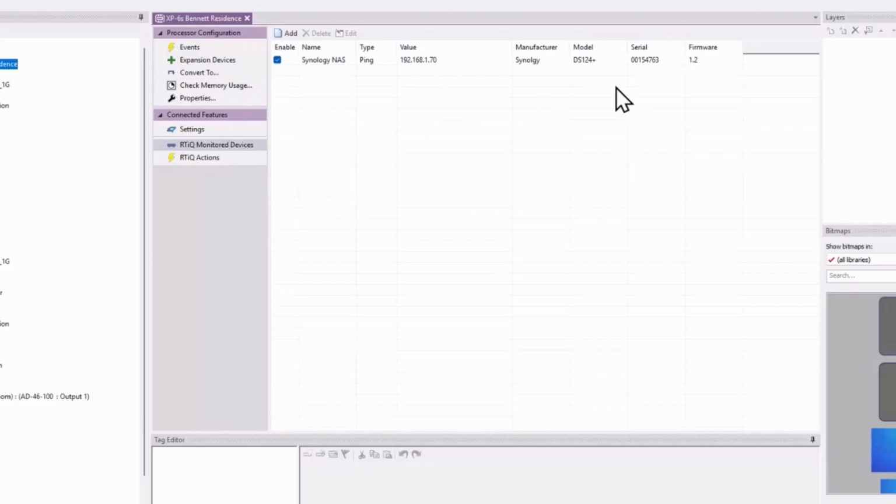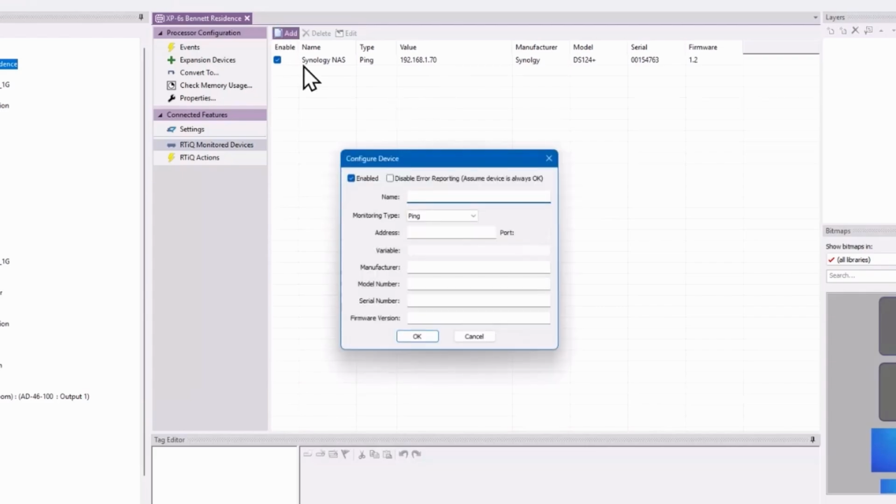And if that thing doesn't ping at that IP address for any reason, well, I'm going to get an error message. And we'll talk about the front end of this a little bit later. Okay? Now, there's other things you could do as well. Let's ping another device. What if I want to make sure my Peloton is on? So I'm going to go and ping my Peloton.